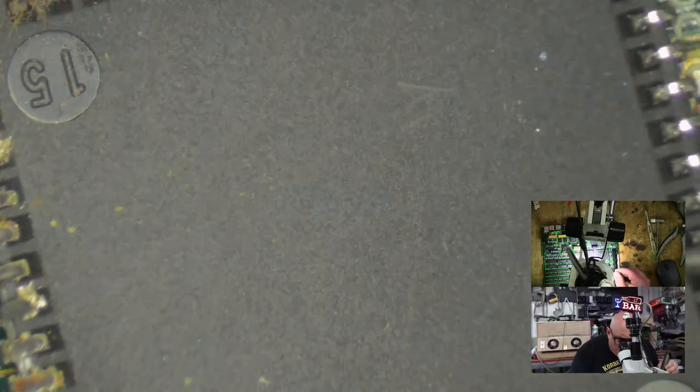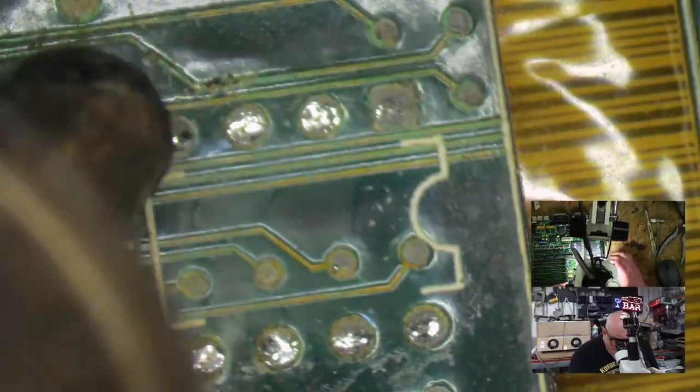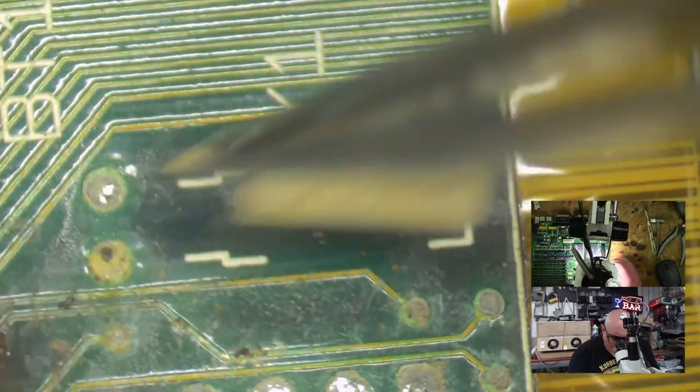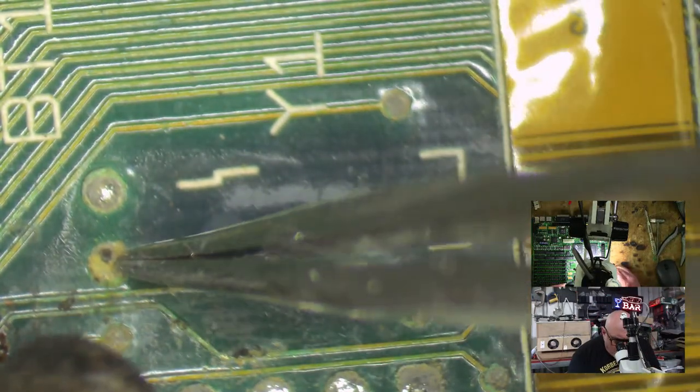Look at that. Look at it. Just look at it. Okay. Will you look at it? Okay. Oh, and I've got to take out the little clock as well, the little Y1, the oscillator that oscillates at... Joe, you remember the numbers? I don't remember the numbers. It's got a 3 in it.